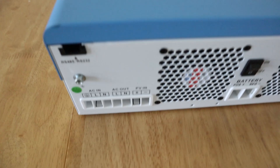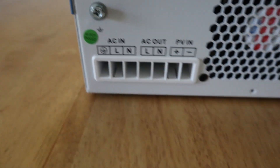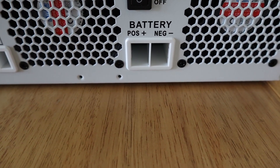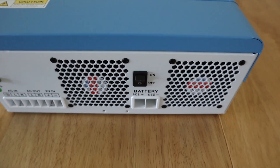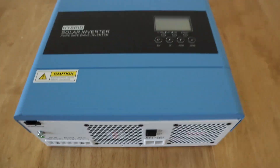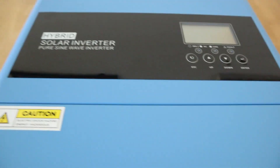I'm going to do a quick tour. As you can see, we've got the AC input here — that's where I'd connect up to grid — and the AC output with the earth terminal, live and neutral. The PV inputs go in here on this particular model, and here we've got the battery inputs which take up to a maximum of 35 millimetre square cable. Airflow is sucked in through these vents here and expelled out the other side. The display here is a standard setup as you'd expect.